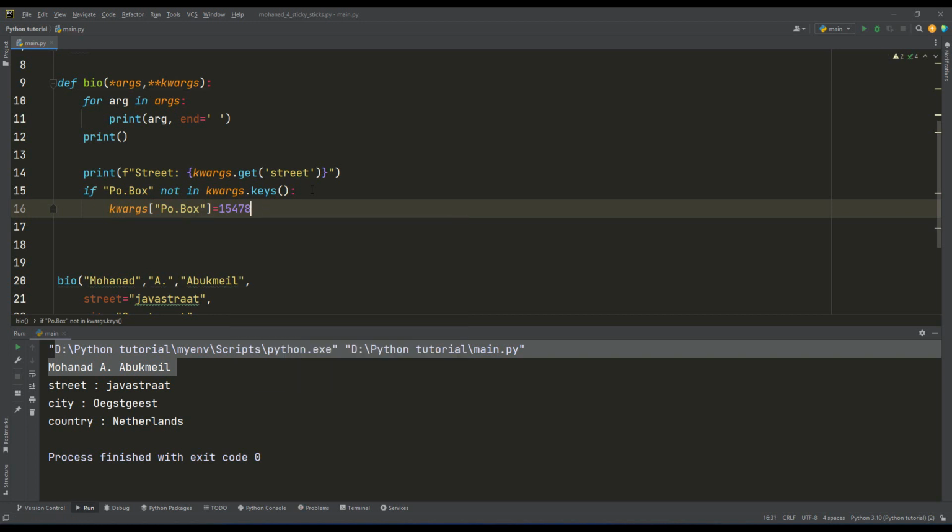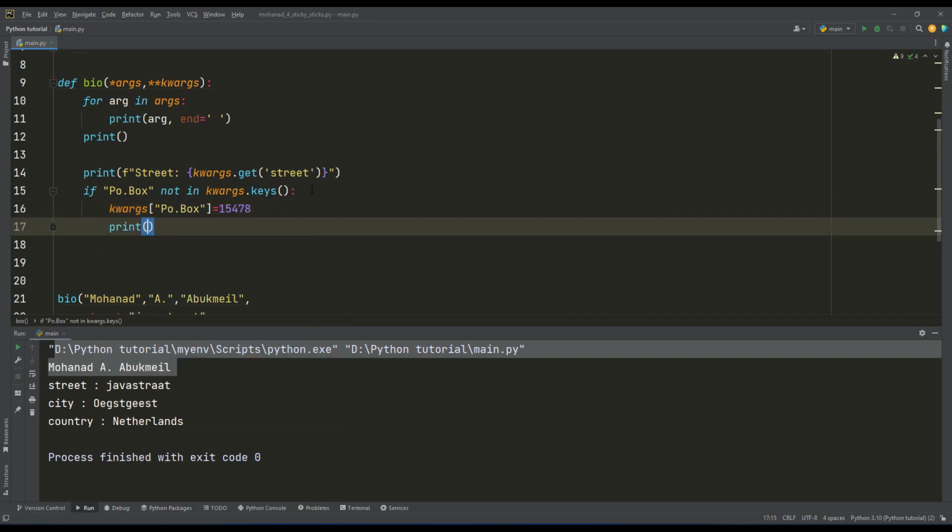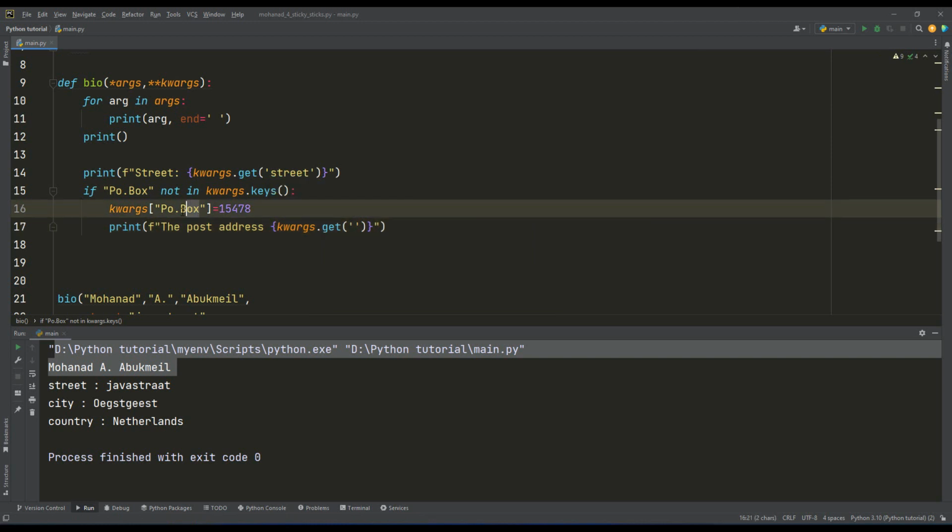Suppose it's only numbers. And I can print, for example, the post address, which will be nothing but kwargs.get of the post office box, which is the same key that I have inserted.